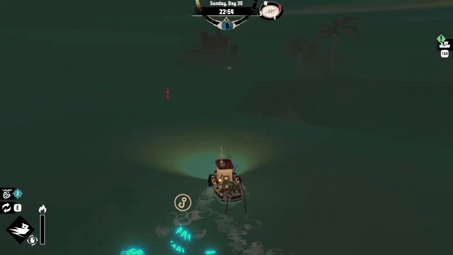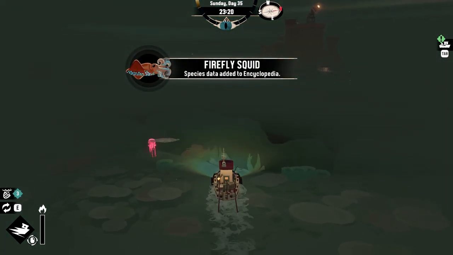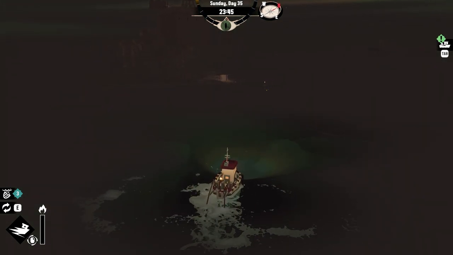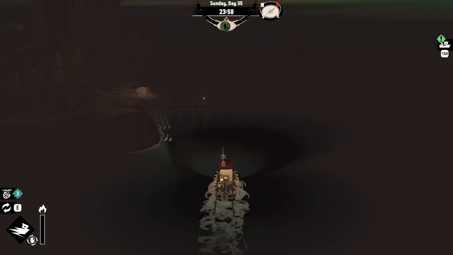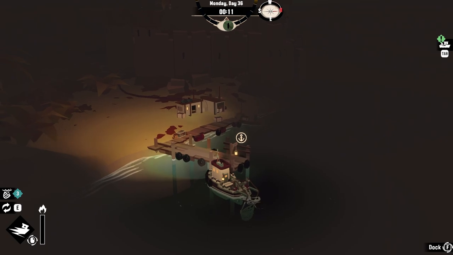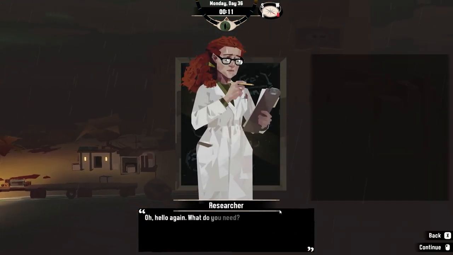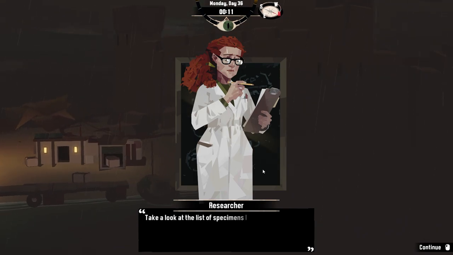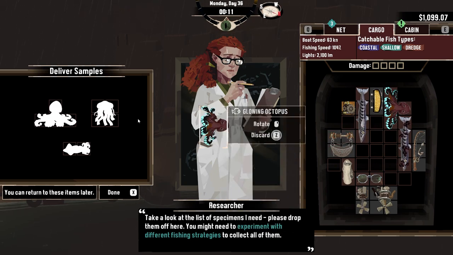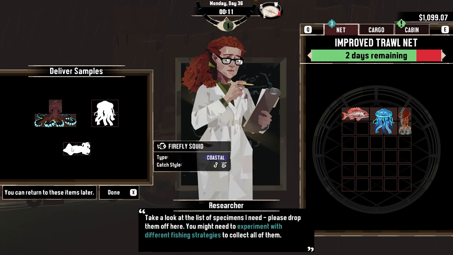More octopus. Firefly squid. Oh, I think that's one of the things that we need. Hello again. What do you need? About those specimens you're after. Glowing octopus. In our net? Firefly squid? Yes.